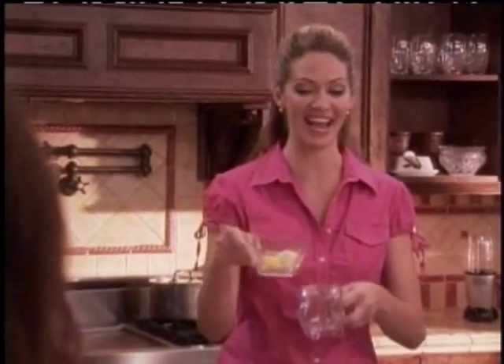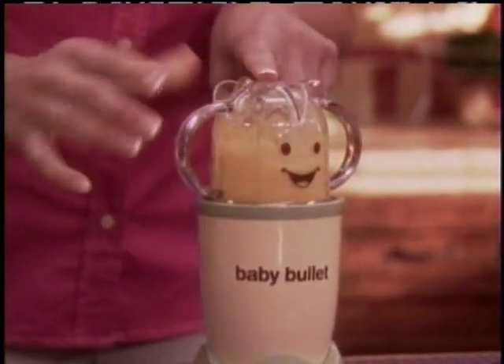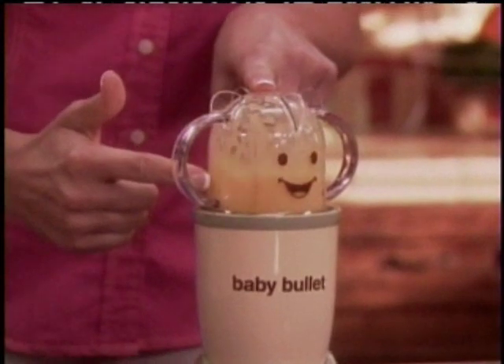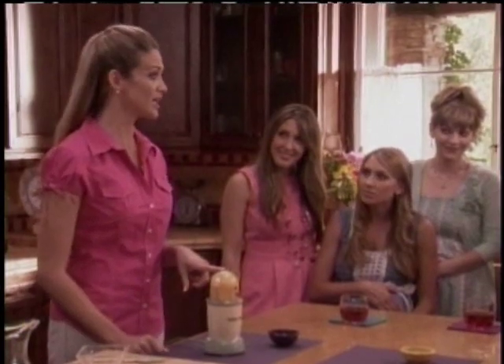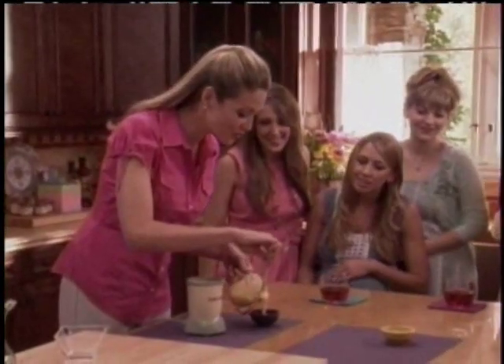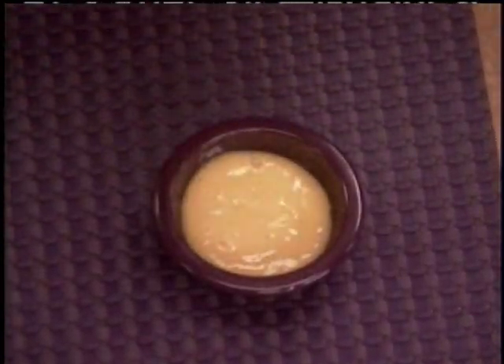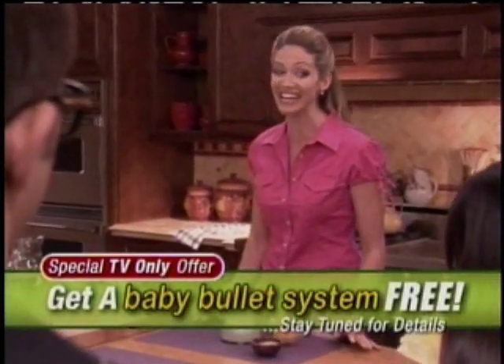Now you try to get that from a jar. I'm going to put in some mango and banana — these flavors are great together, my babies loved them. It doesn't take long. Look, the mango and banana are being blended down to the smoothest puree. And you want to know what's in here? Mango and banana. That's it. No added sugar, no fillers, no preservatives. Just the fruit and all the natural nutrition that your baby needs, made fresh in less than eight seconds.